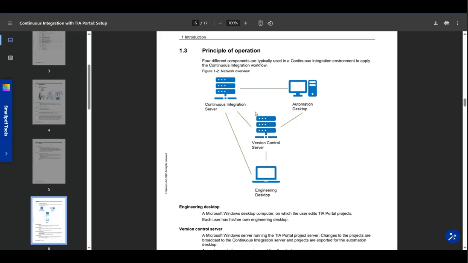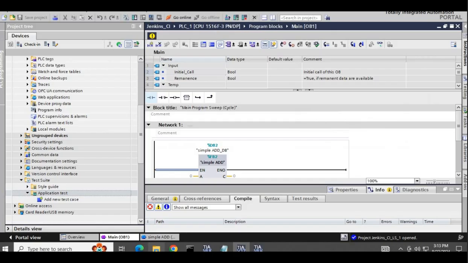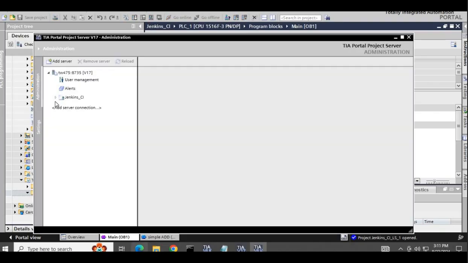I will show a quick demo of what will be achieved at the end of this continuous integration setup, as described in the workflow. Here is TIA Portal opened. You would have a number of engineers working on a project in TIA Portal, and right now I am connected to the project multi-user server, indicated by the green icon. The multi-user server, which is the source or version control system, is where the project is stored and all the developers can access the project in their various engineering workstations.